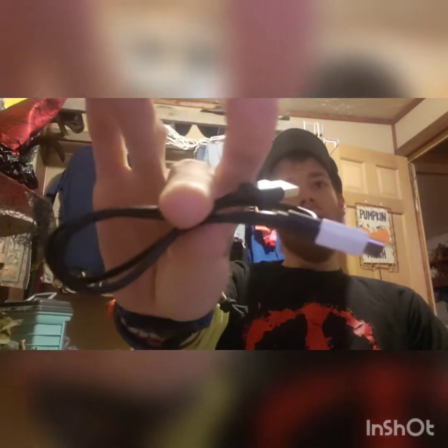That there with my phone almost completely dead takes about an hour and a half to charge my phone, and I have the S9 Plus. Then, I just carry the small stock little charger that comes with it. I just bought the micro USB adapter here from Walmart, $4. Let's see if I can get, there we go. And now, a little thing, and it just literally pops right onto there. Plug it into there, and then you plug it into your phone. But the good thing is that you can also take that off and charge the charger too.